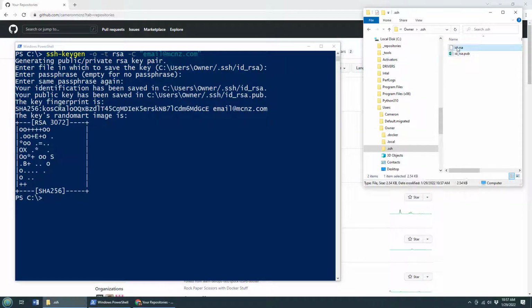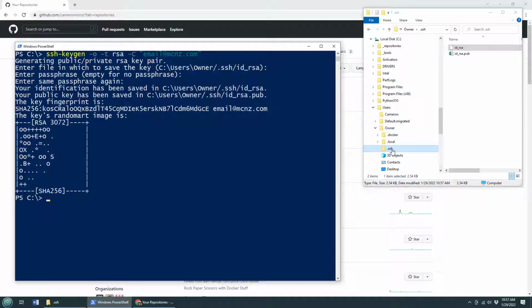see these two keys created over here. There's the public key. There is the private key. And look at this. We even get some beautiful random art representing our key. That just makes you feel good about life right there. So our keys are created. What do we do next?